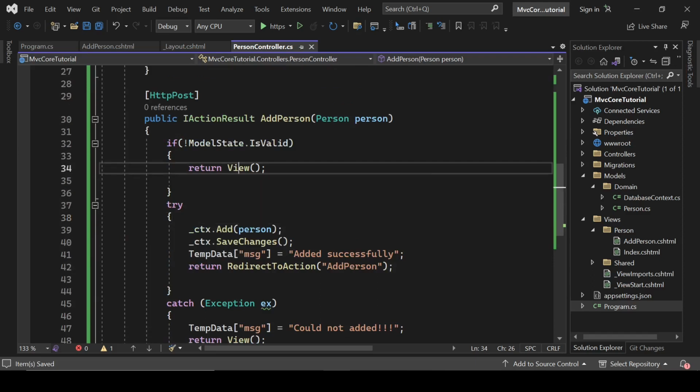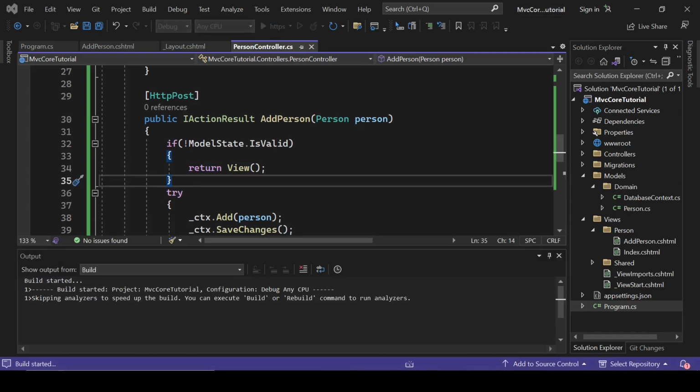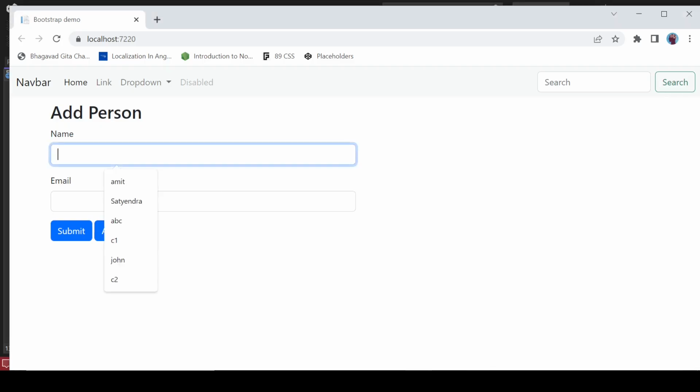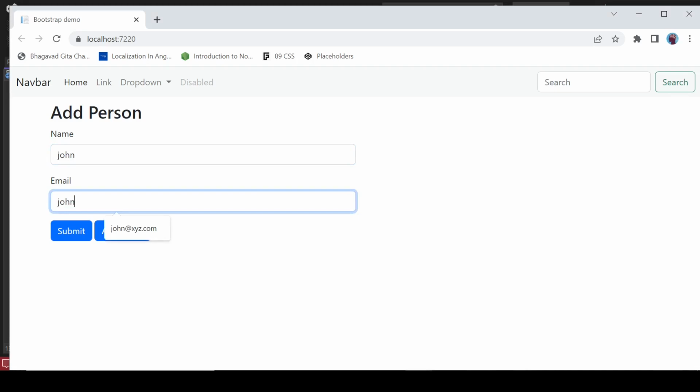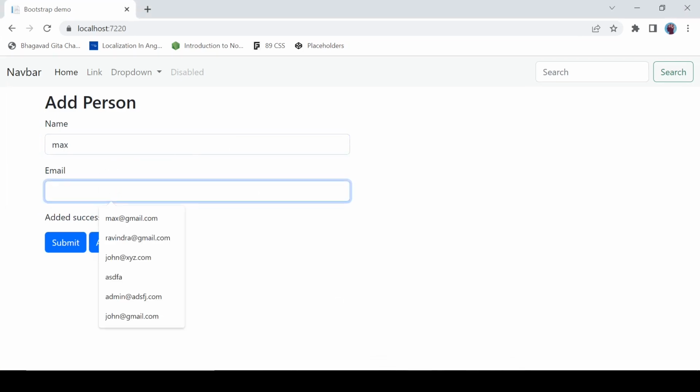Okay, let's see how it is working. So let's add a person here, so let's name it John @gmail.com, and let's see. Yeah, it is saying added successfully. Let's add another name, Max and Max@gmail.com.